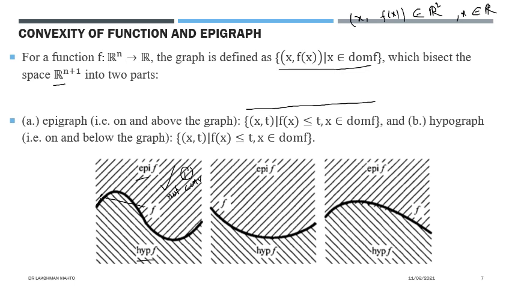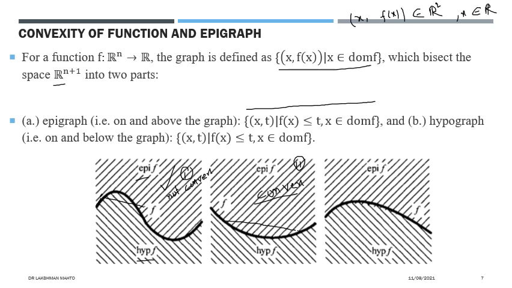If you take the second example, here we have taken a graph of a function like this. This segment is the epigraph. We just focus on the epigraph, take any two points on the epigraph, and join the line segment. It would always be in the epigraph, and hence we can say that a function is convex if and only if the corresponding epigraph is a convex set. So here we can observe that it is a convex function, because the corresponding epigraph is a convex set.